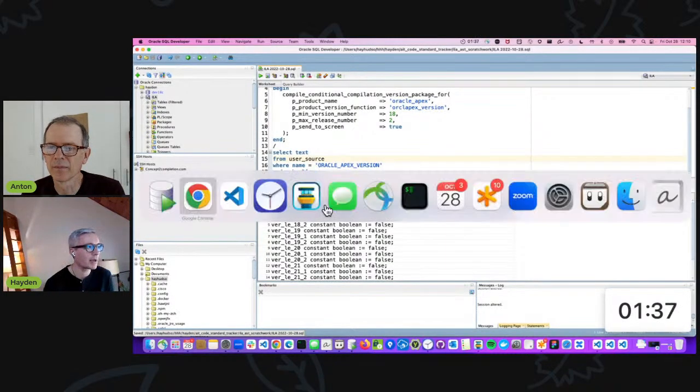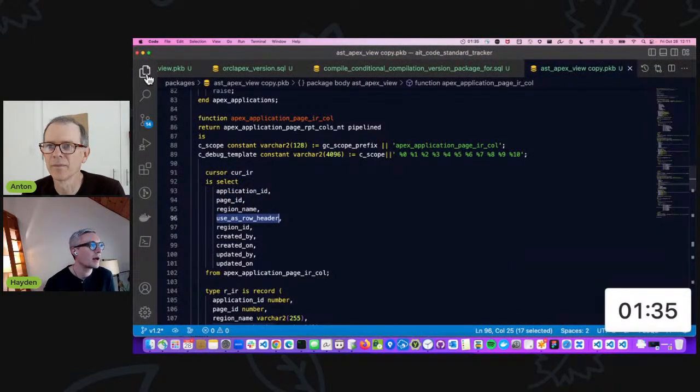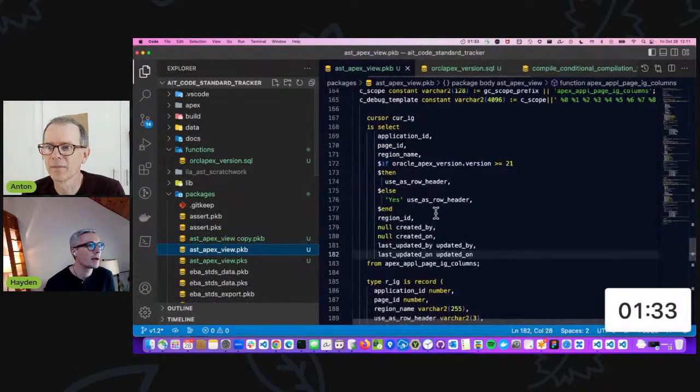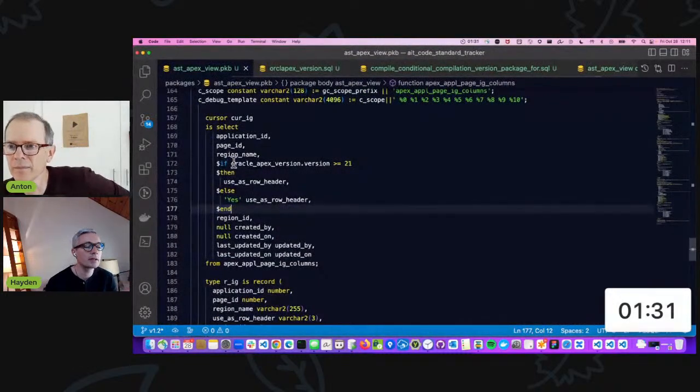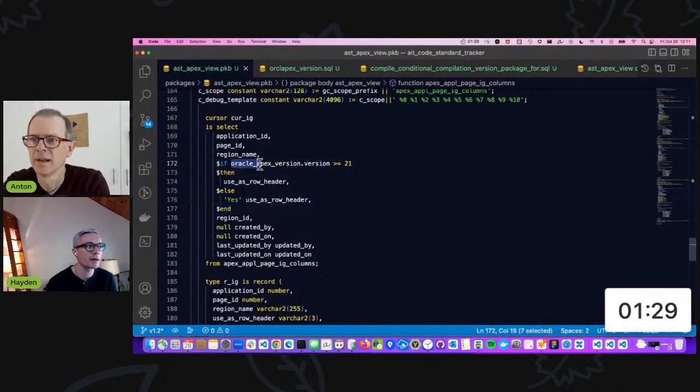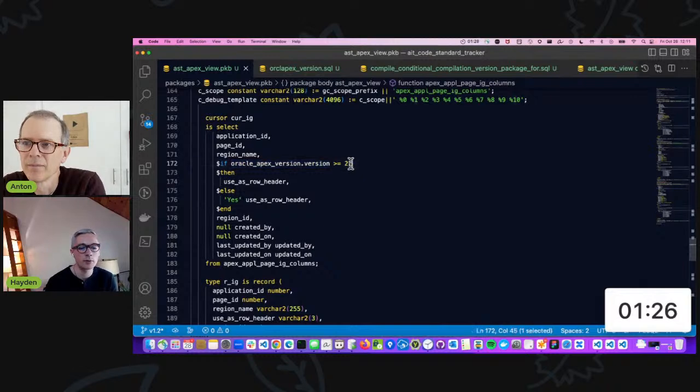So in my solution to my problem, I have rewritten my code to conditionally compile it on the basis of whether or not the version is a minimum of 21. Right. And just to talk a little bit about conditional compilation, why didn't you just reference the function that he has? Why do you have to have this extra package with the constants?